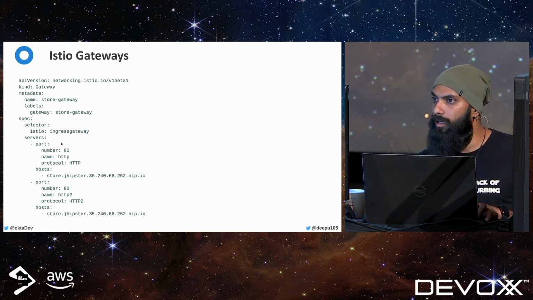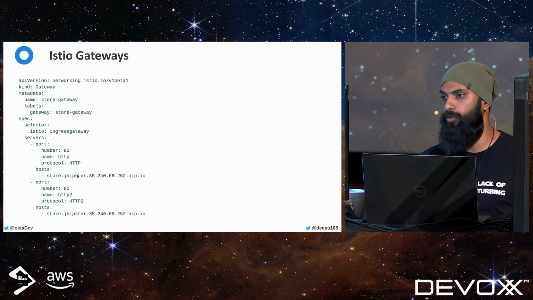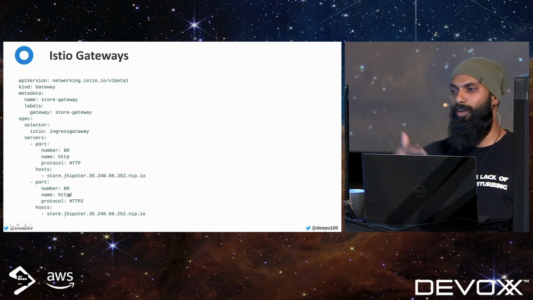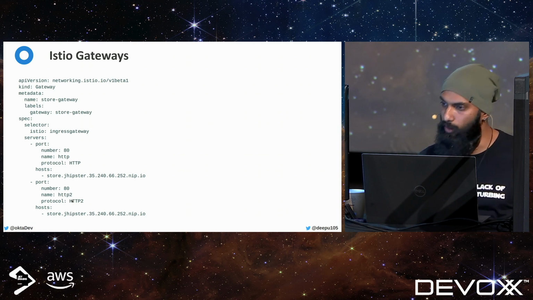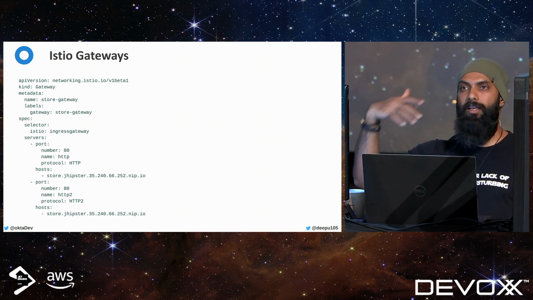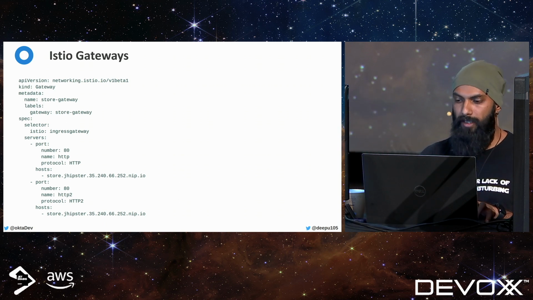In this particular gateway, it's again quite a straightforward configuration. We define the servers, and we define the ports and hosts to route that traffic to. Here we are just defining HTTP and HTTP2, which Istio complains is not a valid configuration. I think probably the HTTP2 part can be removed, but I need to look into that further. In a realistic setup, you would be defining your HTTP and HTTPS ports here, and will route traffic to whatever host you want from there. Then you will use the virtual services to configure the routing logic.